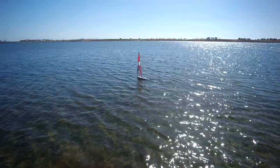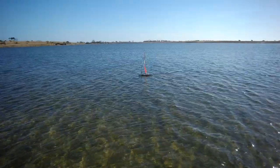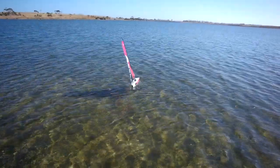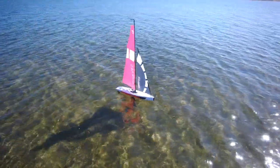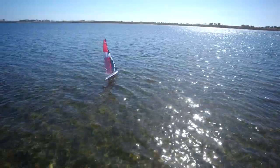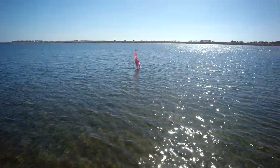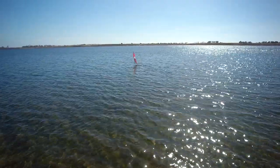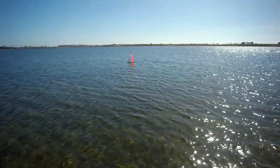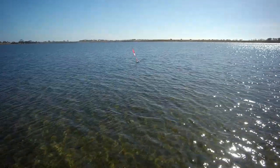Let the sails out. Let's go downwind. And it's goose winging nicely. Pulling the sails in to come back up towards me. Nice. Tacking over. Lovely. This is working well. It's going downwind away from me now. Steer it around. Feel like I need more rates on the rudder. This is perfect.